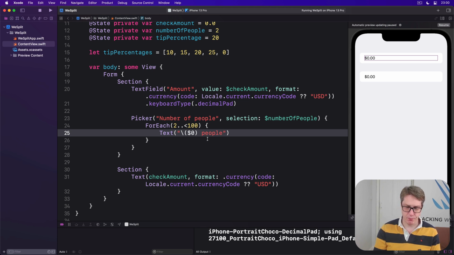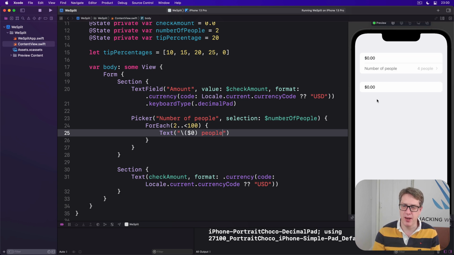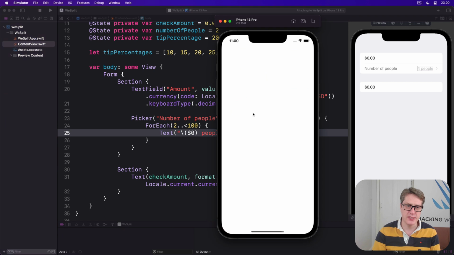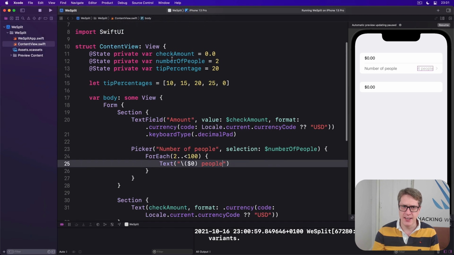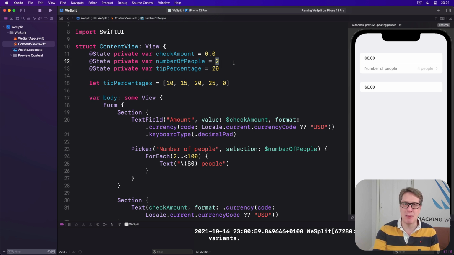Let's give that a try. It hopefully appears in the preview as well, if we're lucky. There we go. I'll press Command R so we can see it live in a simulator. And you should see, firstly, we have a new row here, great, "Number of people", and 4 people on the right. Secondly, you'll see a very faint gray disclosure indicator. That's the little chevron, which is iOS's way of saying tapping this thing shows a new screen. Third, when you tap on this thing, it does not show a new screen. And fourth, it says 4 people, which is odd given that we gave our numberOfPeople property a value of 2. So it's a little bit of two steps forward, two steps backwards.